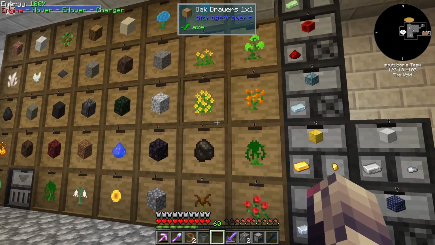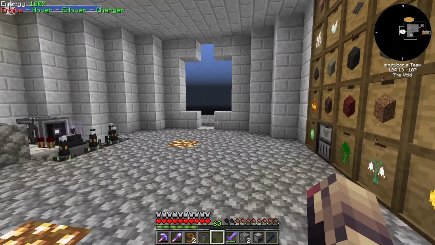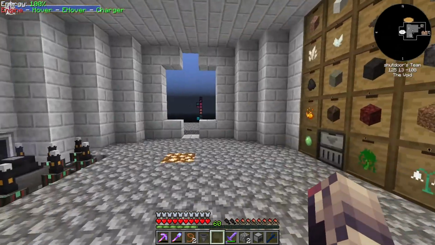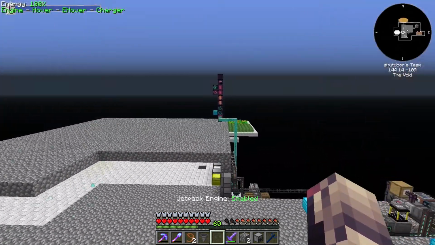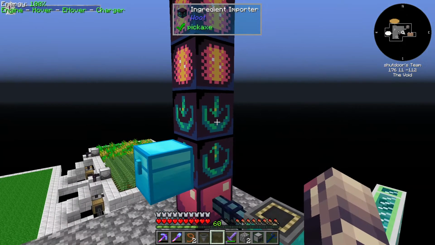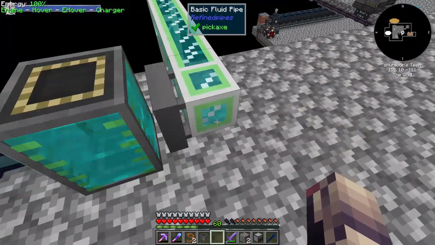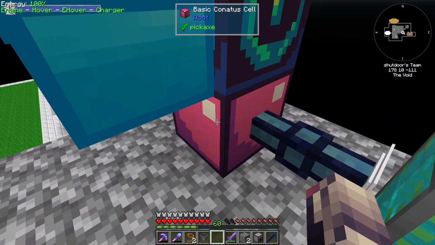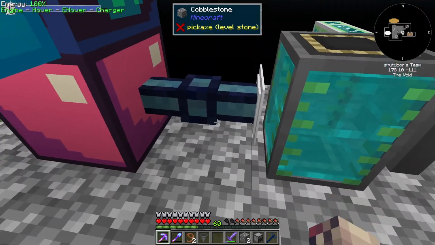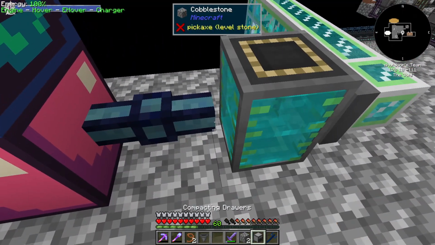I've also moved all the storage drawers and stuff over here, just to make it a little easier. Charcoal shouldn't actually be sitting over here, but oh well, we'll fix that in a bit. We also have got 10 celadon crystals, and this thing's still kind of running, so that's a good thing. It seems like the liquid's actually not inputting here.